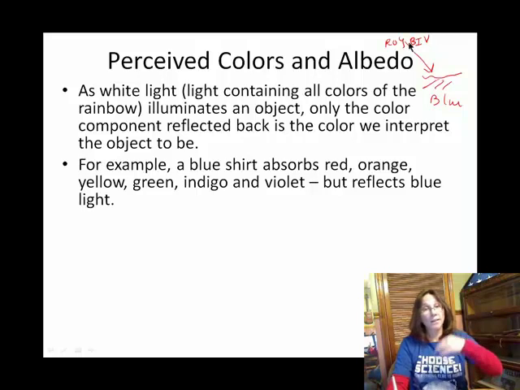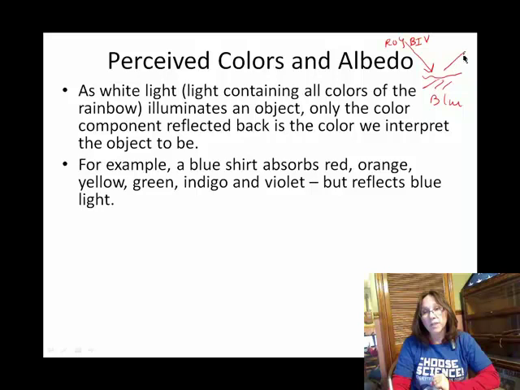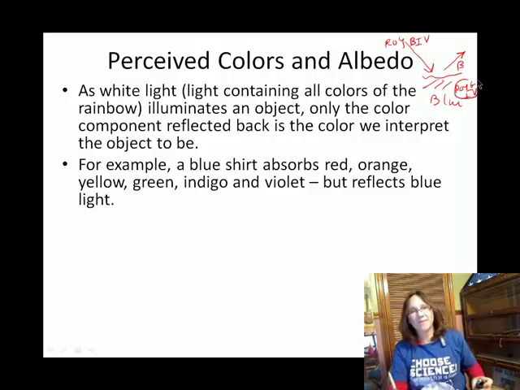And white light is actually a mixture of all those colors. And let's go ahead and put you over here. The reason you see it blue is that blue is reflected, and that means what's absorbed is going to be the red, orange, yellow, green, indigo, and violet. I just think that is so cool.